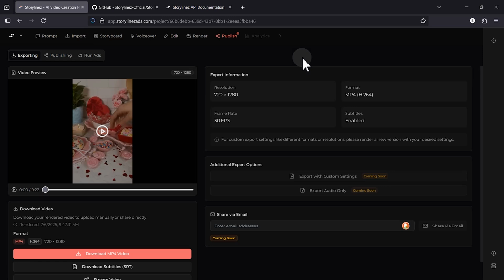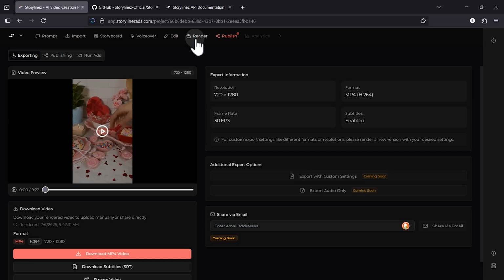For example, you have to get a hang of how in every project you have to import all the contents in the project, go to the prompt tab, which is here, do a prompt, generate a storyboard, generate a voiceover, generate a sequence, and then do a render. When you do that once, you will understand how the flow goes.